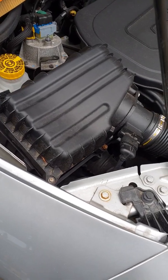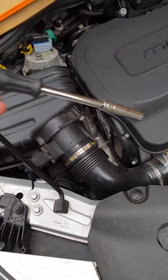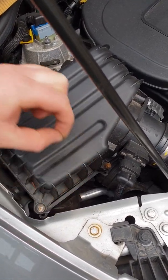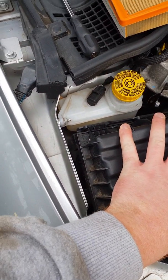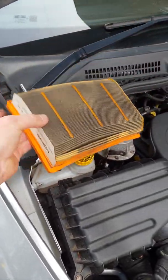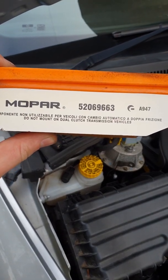While your oil is draining, I've already taken it apart to speed up the video so it's not too long. There's 3 screws here. Unscrew them. They are, I believe, 7mm. Then just pull. What I did is pull the screws up a little bit, and then your box, because the little tabs tuck underneath, just push it down and pull it towards you, and it'll pop off. Then just pull your filter out and check the state of it. This one's filthy, so I will be changing this, so I'll have to go and order one. If anyone's curious of the part number, it's there for you.